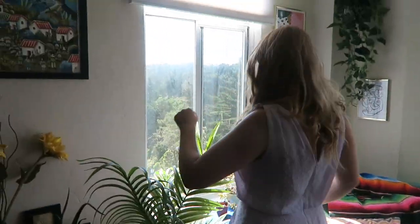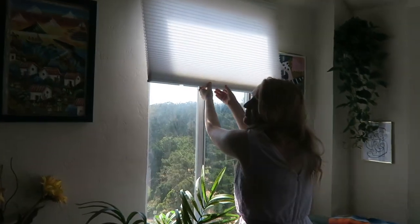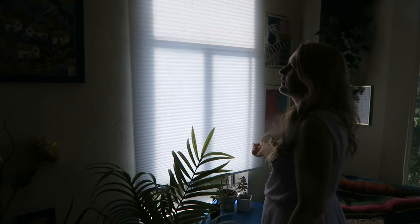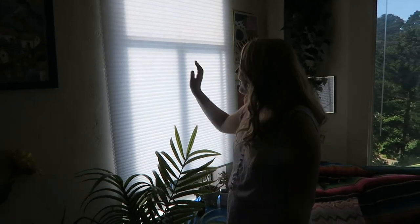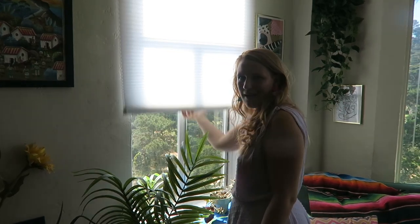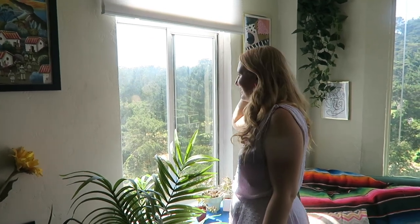This right here has been a game changer. This is the only blind that we have installed ourselves. I got this from Home Depot. Ridiculously expensive, but this helps so much because this window faces west. So at night, we can still get that natural light but you're not getting that glare. It's been really amazing. And then you just tap it — boom. It's been great, right Robin? It's been like a game changer. It's real nice. We used to see our TV before, so in the summertime you just couldn't sit in this spot from 3 p.m. until sunset.